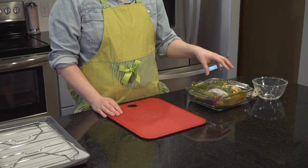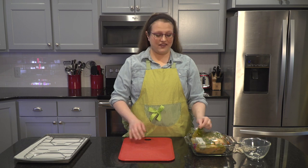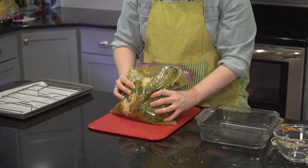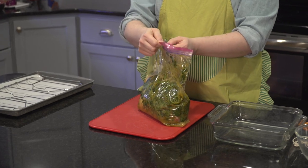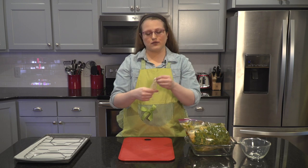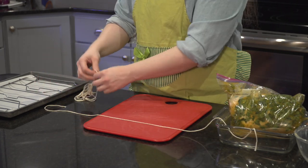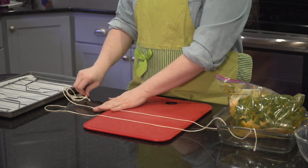So now I have my roast out of my refrigerator. It's been marinating, and this one's been in there since last night. And you can see we've got a lot more of our marinades absorbed into our cut of meat. So we're gonna open up our bag, but before we do that, we're gonna wrap this roast before we put it in the oven. So I have three pieces of kitchen twine. And what I'm gonna do before I lay my roast down is set out my twine just across my cutting board, keeping my workspace a little bit cleaner.